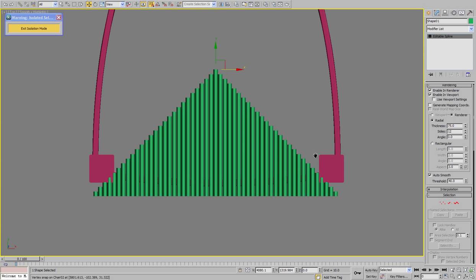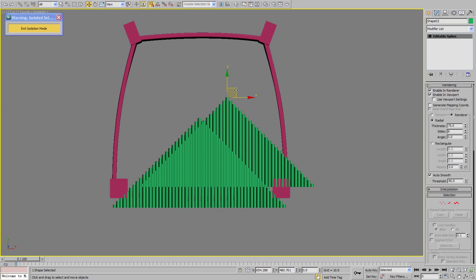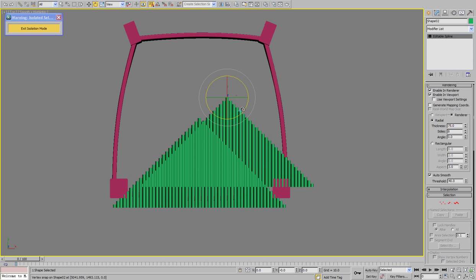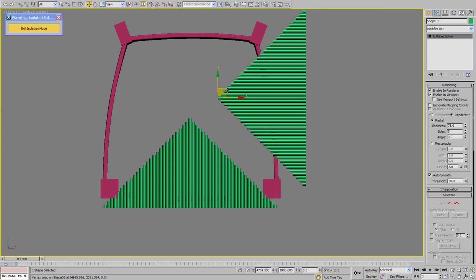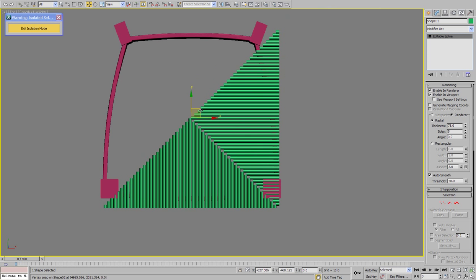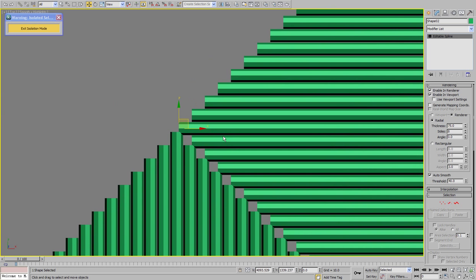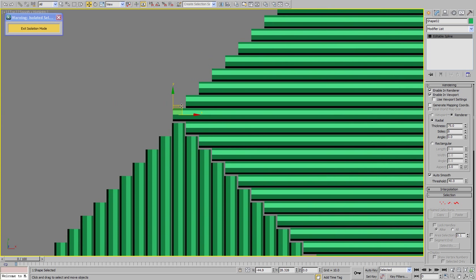And we also want to change the number of sides that defines the level of detail of this object. Now you can push the Shift button on your keyboard and move this object anywhere on your screen, and that will prompt you to create a copy. So make a copy of this object and rotate it 90 degrees along Z-axis. This is very important that you position this copy the way you can see I positioned it on my screen, so you should do it the same way.